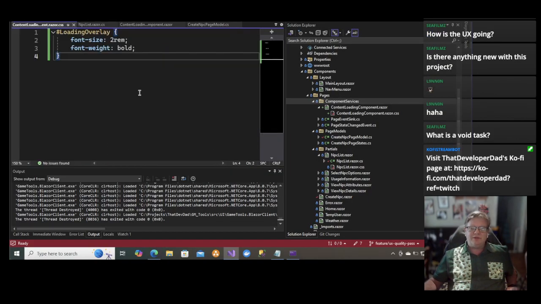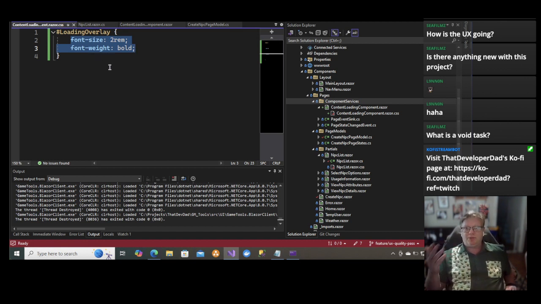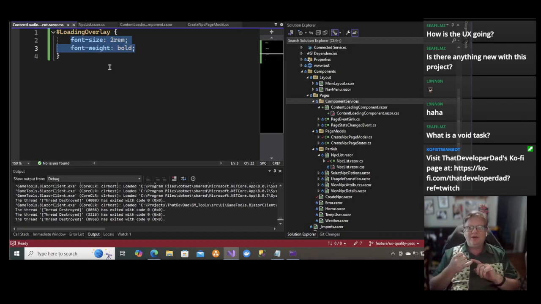So that means tomorrow we're going to start playing around with positioning and an actual overlay layer, z-index, stuff like that.